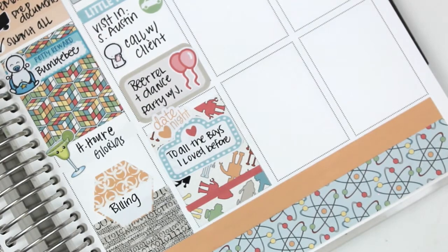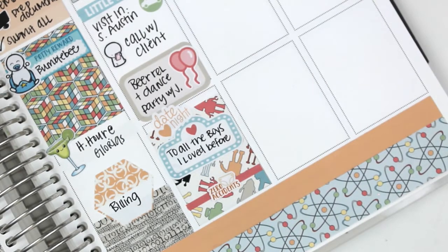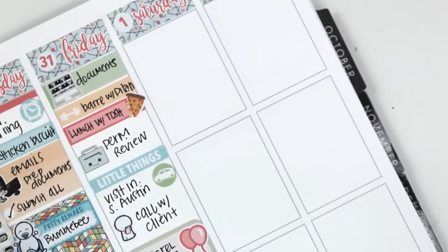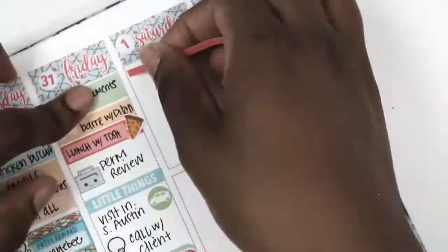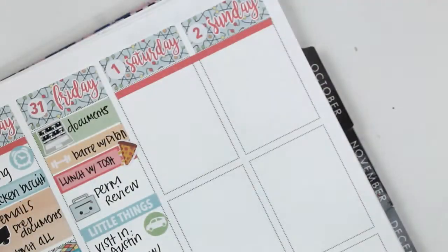So then we had a date night where I requested that my husband watch To All the Boys I Loved Before with me, because I'd already watched it like 5 times by myself, and he did, and he loved it, and I was like, do you like it? Like every 5 minutes, and he was just like, stop asking me that, but he really loved it.